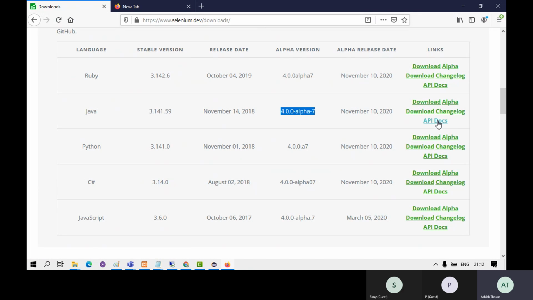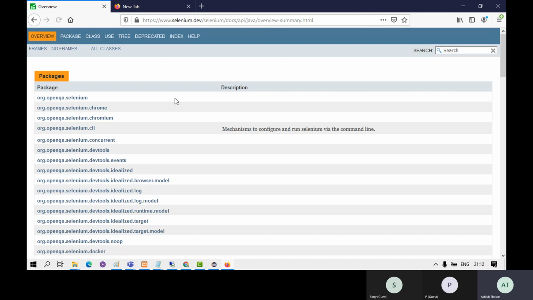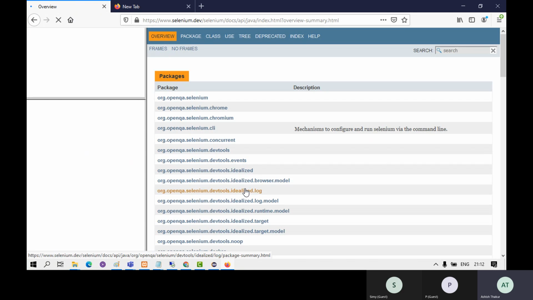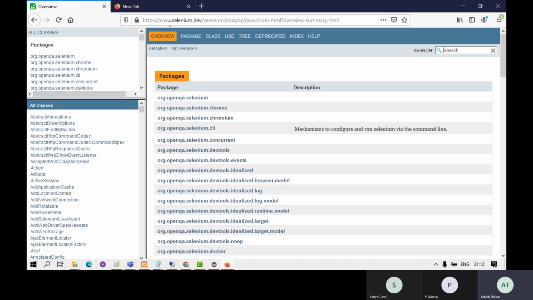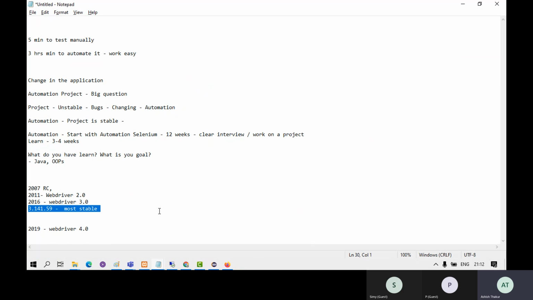Okay, now the thing is you have something known as API docs. If you go over here, this is the documentation of Selenium, and it's completely object oriented in nature. If you have to learn Selenium, you have to understand this documentation, and you have to understand the OOPs concepts in Java.